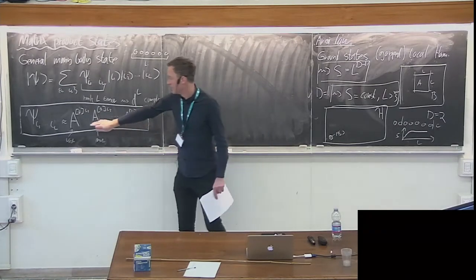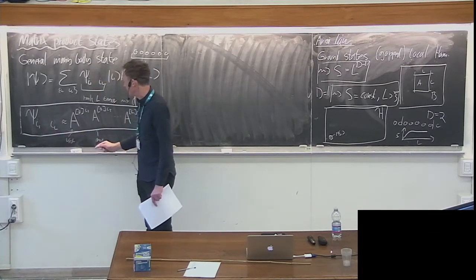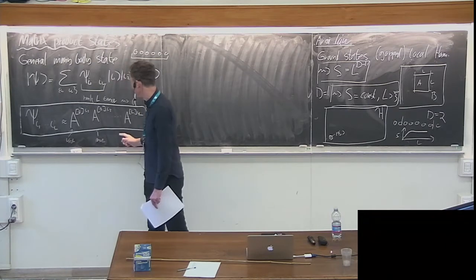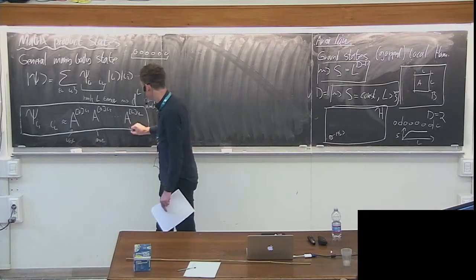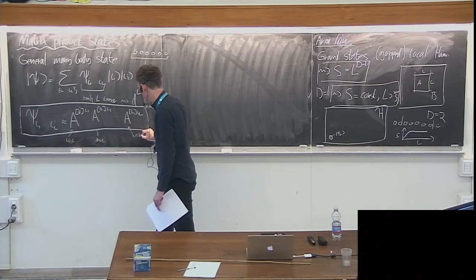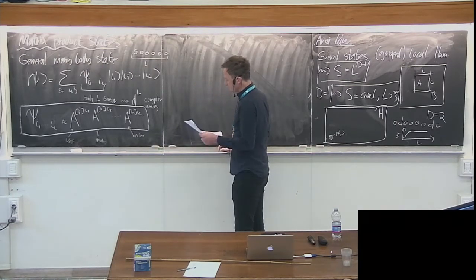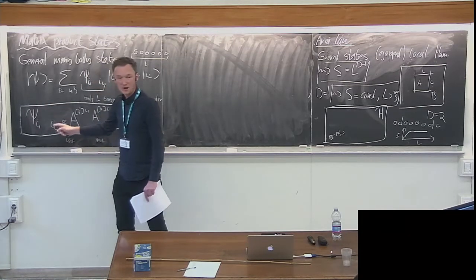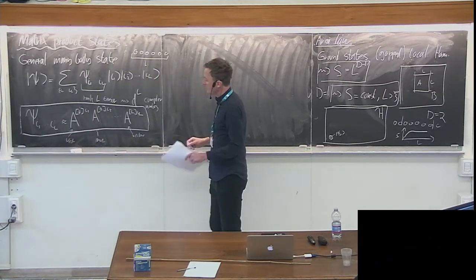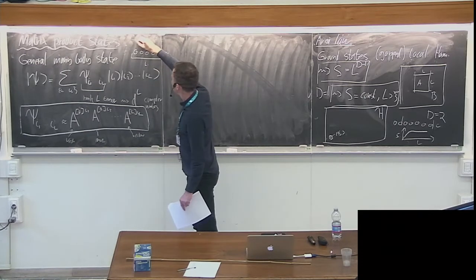Okay, this is what I now call a matrix product state representation, where I express the amplitudes of the wave function as a product of these matrices, where I terminate this at the first one and the last one, which are just vectors. And now we can do the following. We can actually transform the amplitudes of a generic many-body wave function into this form by doing successive Schmidt decompositions of the state.